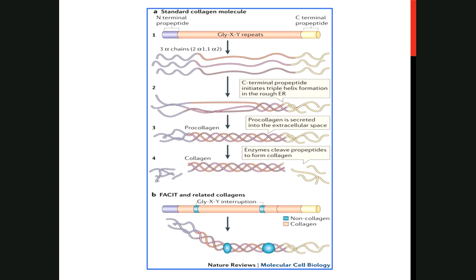So the collagen molecule is a rigid, rod-shaped, insoluble molecule that's made up of 2 alpha 1 and 1 alpha 2 chains. And these 3 chains form a triple helix that are held together by interchain disulfide bonds. And then the molecule also has repeating triplets of amino acids with a glycine at every third position. Now, because glycine is the smallest amino acid out there, any substitution that occurs for glycine is going to disrupt the helical structure of the collagen molecule and cause osteogenesis imperfecta.